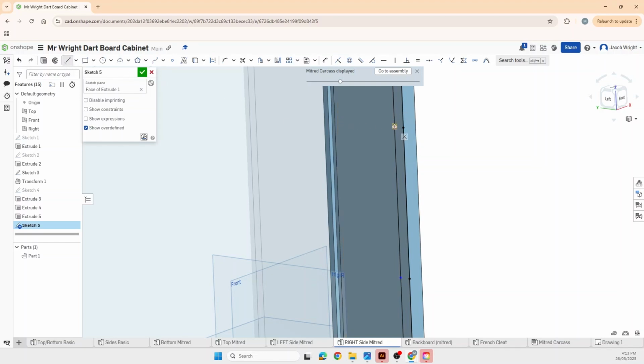I'm going to click on this dot here, and go up and click again. Now I've got this window come up in white, and I can type in 9.5, press enter. I could then start drawing down in the other direction and click, and I can type in 19 back the other way. And we can now see I've got 2 dots that are each end of my housing joint.